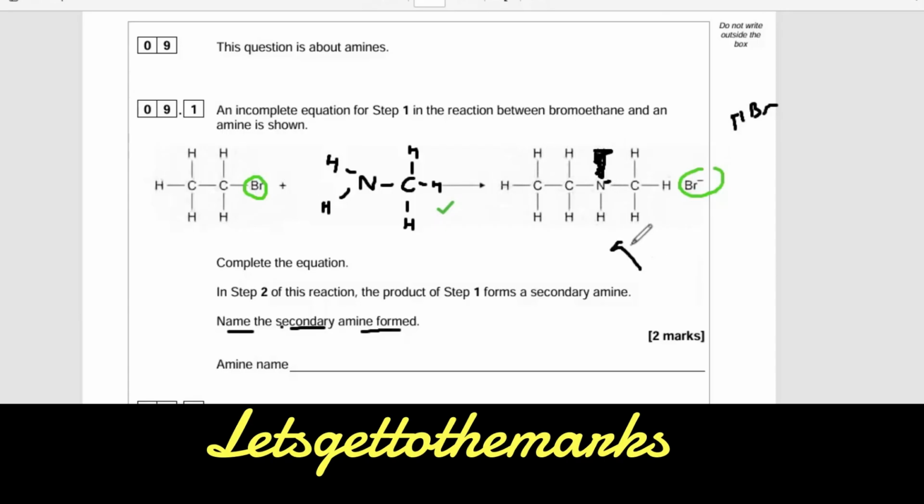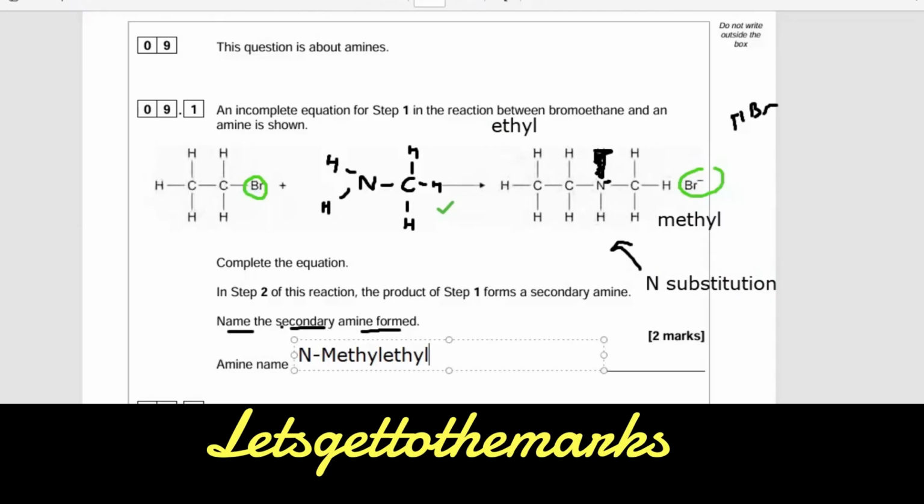Now, how do we name this? Well, this is actually an N-substituted amine. And that is when you find a nitrogen atom in the middle of the carbon chain of an organic molecule, then you know it's an N-substituted amine. Now, we've got the 2 side groups. We've got the methyl group and we've got the ethyl group either side of the N. Now, think about it. It was actually methylamine, but now we've kind of got ethylamine because there's 2 carbons with a nitrogen on the end, and then we've got a methyl group. So how do we name that? Well, we can call it N-methylethylamine.